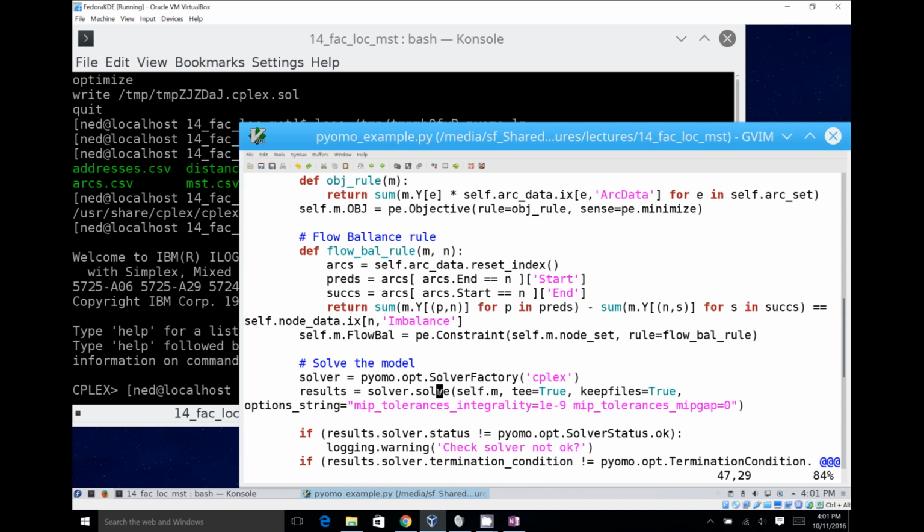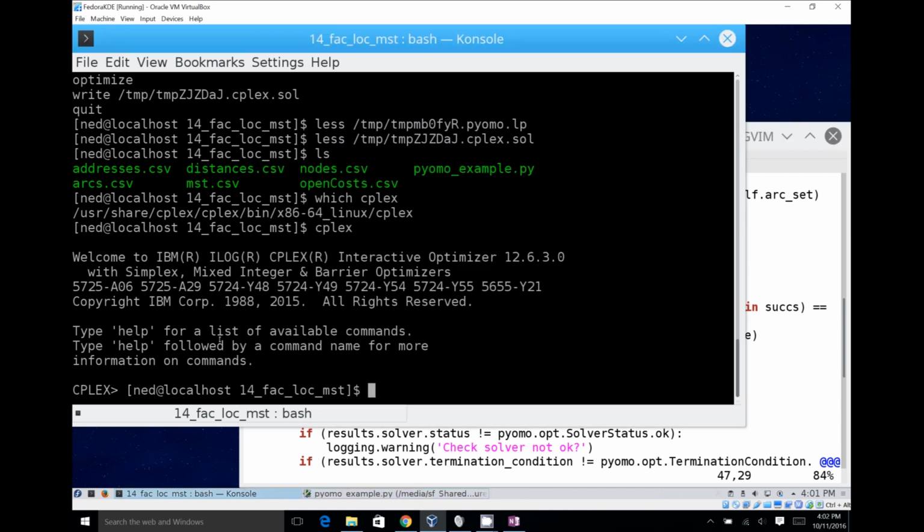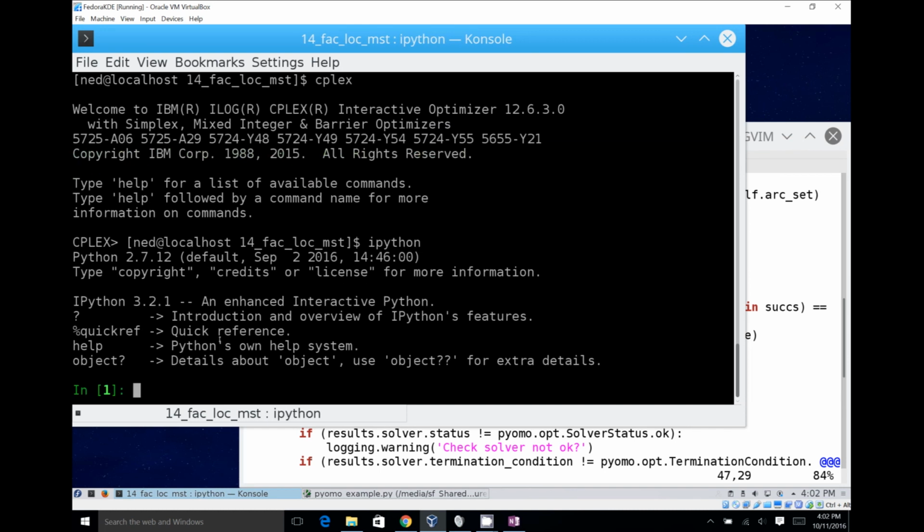So how close does a number have to be to 0 or 1 for you to consider it actually integer? That's what the integrality tolerance here is. I've made that relatively small. These are slightly tighter parameters than the default parameters of Cplex, just to make sure that when I solve it, I actually get out the optimal integer solution as opposed to something that's just near optimal. Okay, so let's run this and take a look at some of the output.